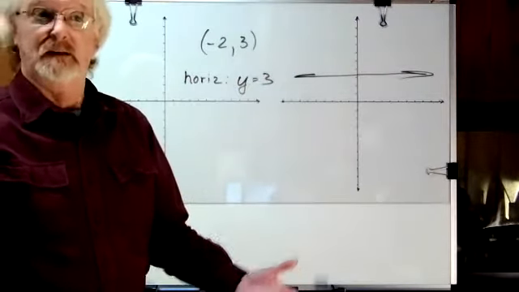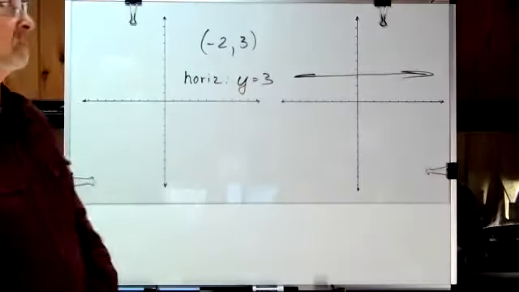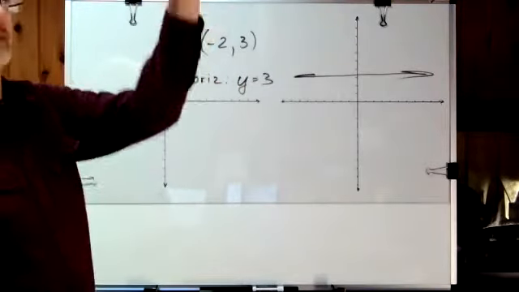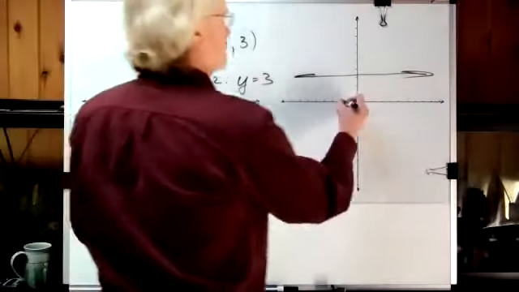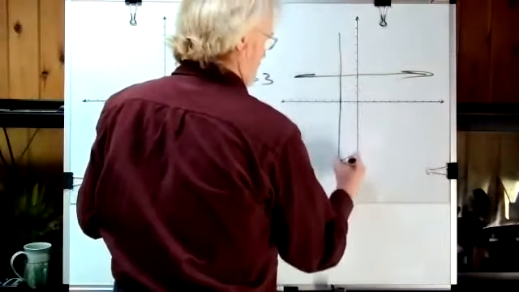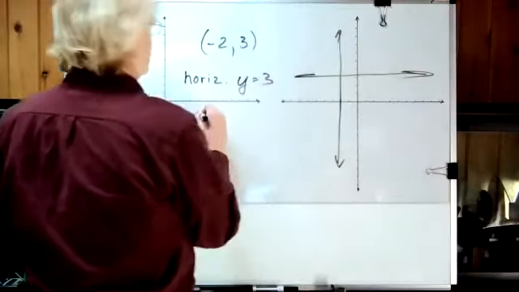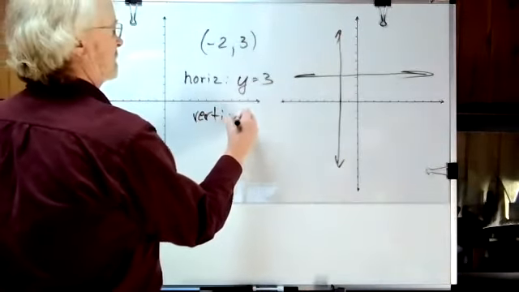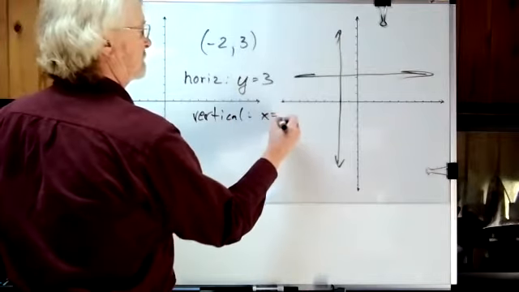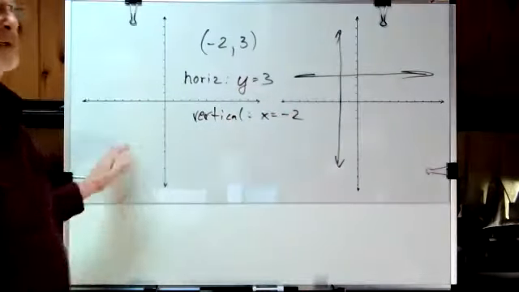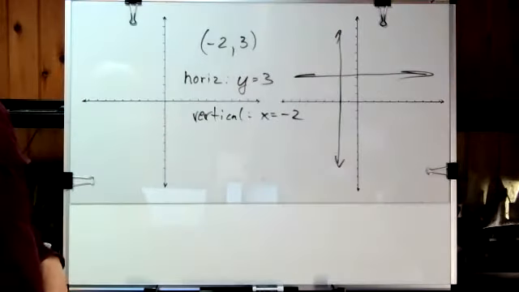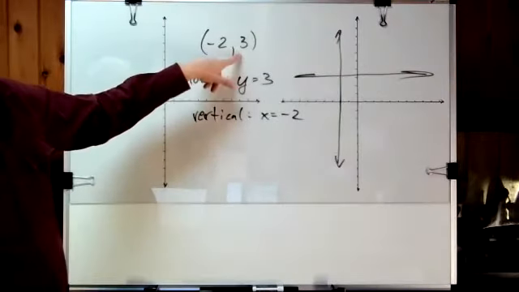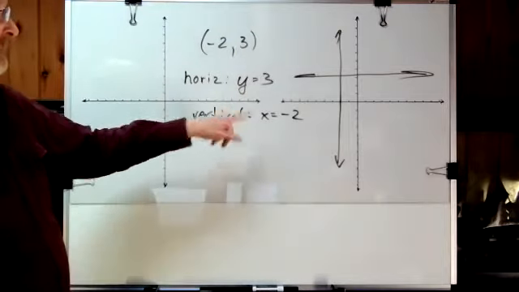What's the other one? Graph the vertical line through that point. Vertical. Always the same X. Oh, so -2. Here's the vertical. And again, there'd be the equations. It's kind of farther down my list, but here's the equations for those two: a horizontal line through that point, a vertical line through that point.